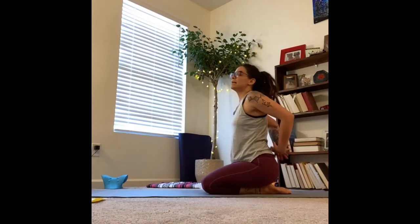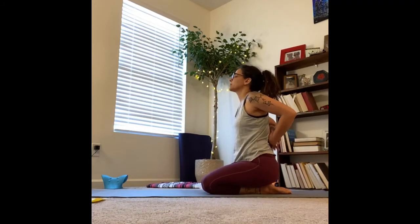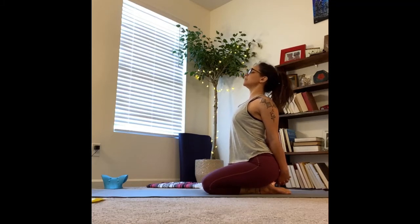All right, go ahead and bring the big toes together, sitting back on the heels. Hands come around behind the back, interlacing the fingers. We're gonna pull the hands down toward the mat. It feels like you're holding a weight in your hands. Lift the chest, lift the chin. Really stretching the body open.